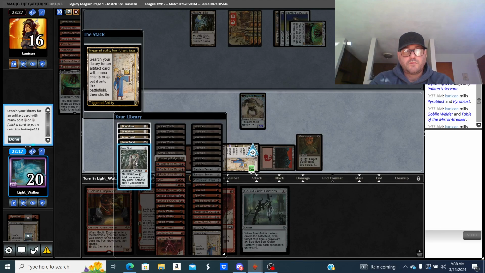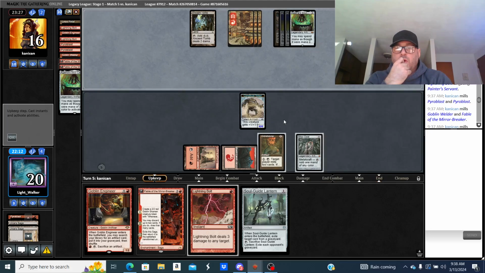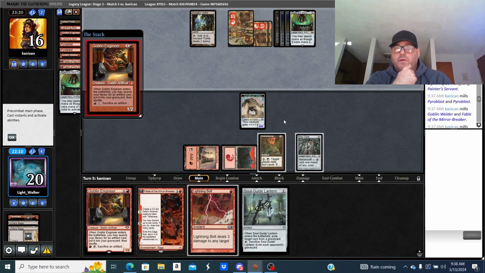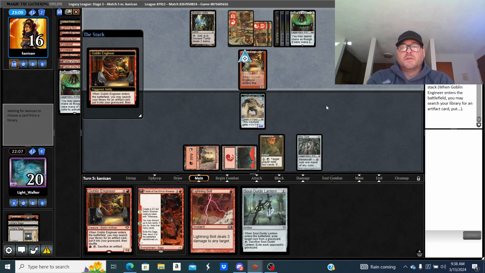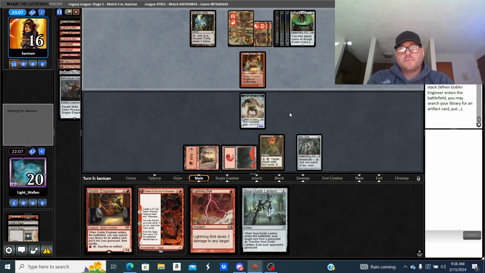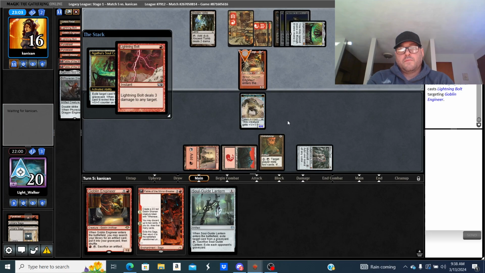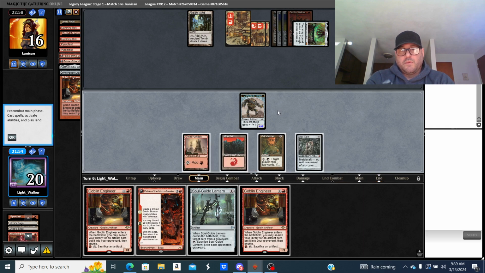Mox Opal here. So yeah, I gotta leave up Lightning Bolt here, and if I draw land, it's really good as well. So two cards. I need a land drop here, please. Saga. Let's take the one on the worst draws here.